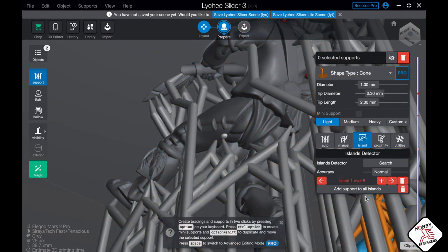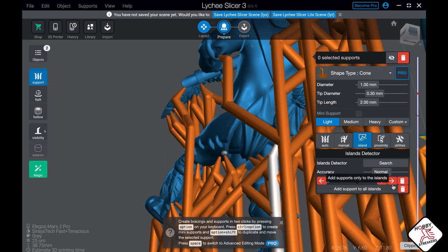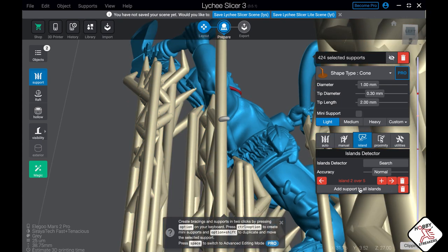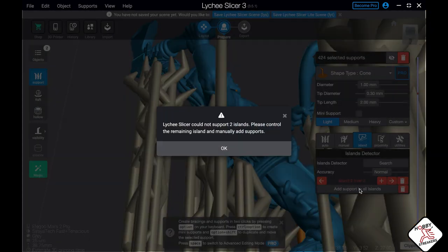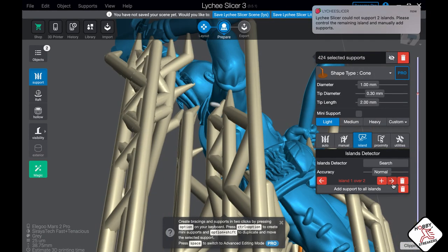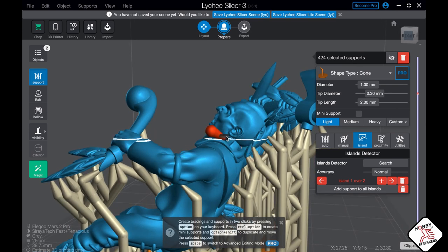So let's see. Nope, apparently not. 1 out of 5. So let's go see the rest. Here we go. So now it could not support 2 of the islands. So now there's only 2 that are not supported. That should not be too much of an issue.